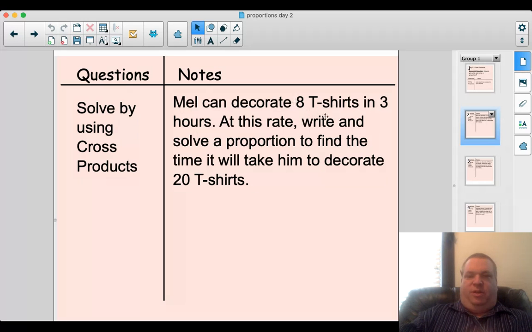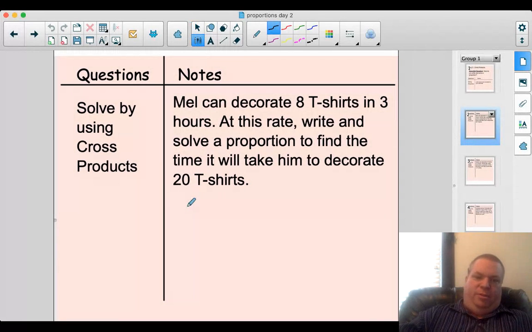Okay, so the rate that I'm given is 8 t-shirts in 3 hours. So I can start by writing that down. So I got 8 shirts in 3 hours. Okay, I'm not going to write down the units here necessarily, but I need to remember that 8 stands for the number of shirts, 3 stands for the number of hours, because when I get to the next ratio, I've got to write it the same way. If this was shirts to hours, this one also has to be shirts to hours. Right? If I mix it up, then this isn't going to be a true proportion. So because I had shirts on top here, I have to have shirts on top here.